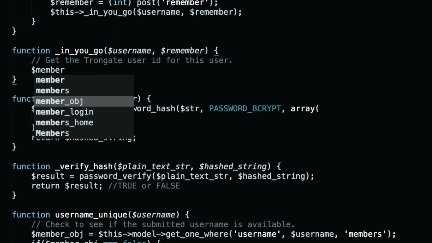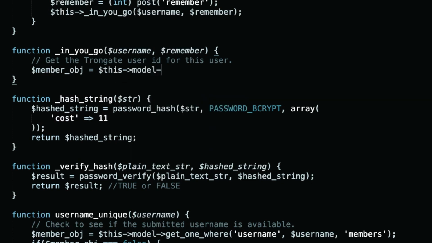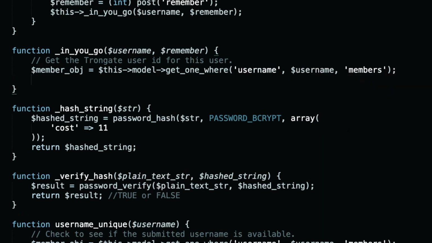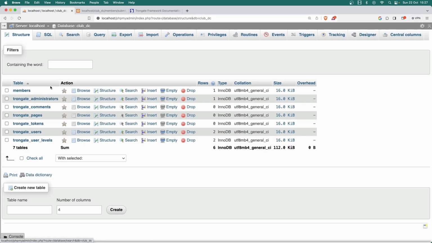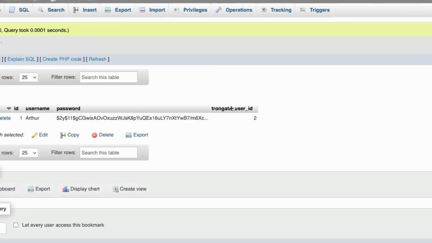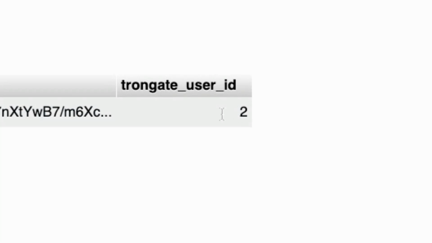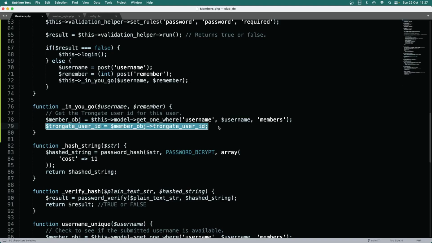So we can say member object is this, model, get one where username is the username from members, and then we can say Trongate user ID is member object calling upon Trongate user ID. And remember folks, we do have in our members table a column by the name of Trongate user ID. So we've now got the Trongate user ID.